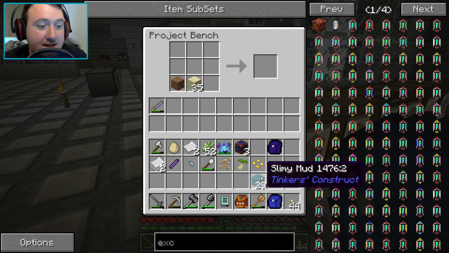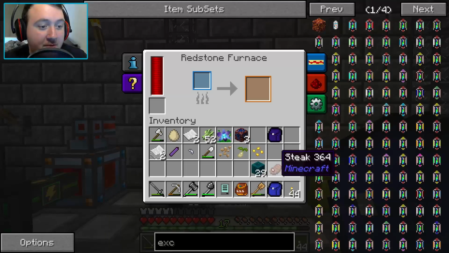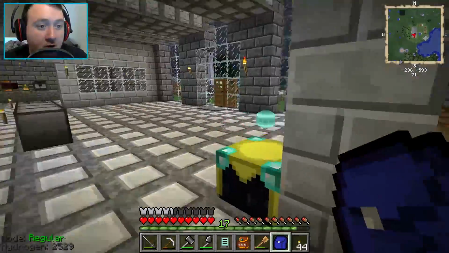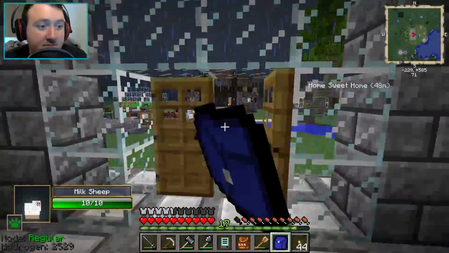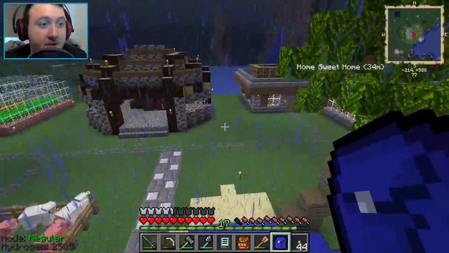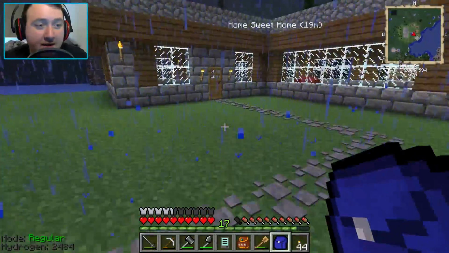We have 29 slimy mud. Wow. I probably made way too much, but that's fine. Should cook in here. Yes, fantastic. Let's head over to our smeltery. We may sleep first, though, because I think that sun just went down. So we'll sleep until morning. Hopefully it gets rid of this horrible, horrible rain, and then we can get our sword made.